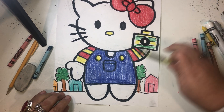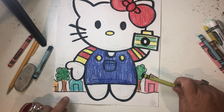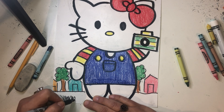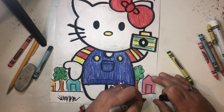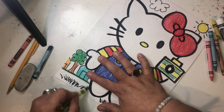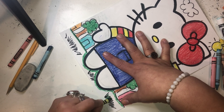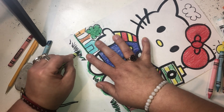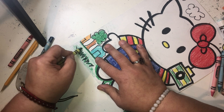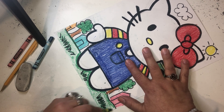Now the bottom — she's going to either be on the street, which would be gray like concrete, or we can have her on grass. If we have her on grass, what I would do is add some grass lines like this, so then that way it kind of looks like grass. And then what I would do is darken this right here. I'm going to press really hard on my crayon, going over that, pressing really hard. And then I'm going to go really light — do really light coloring, just like that.